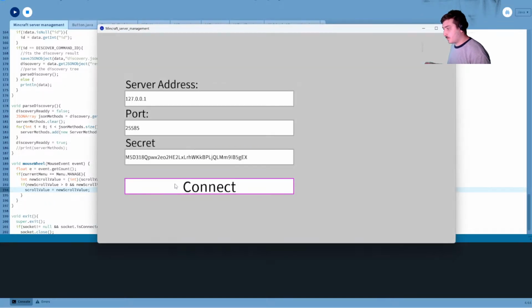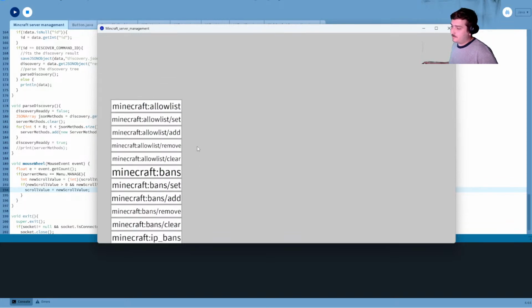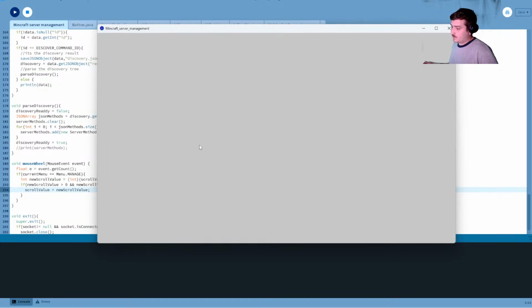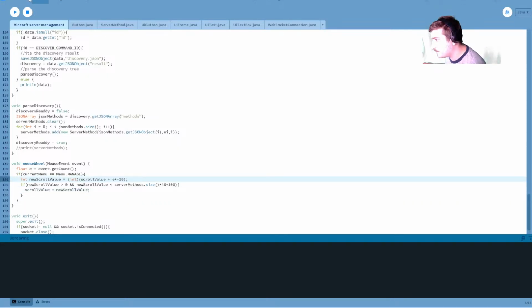Otherwise, we don't scroll. So we connect, and I have it backwards. I can go as far as I want that way. -10 then. That also seems like an okay scrolling speed, I guess.